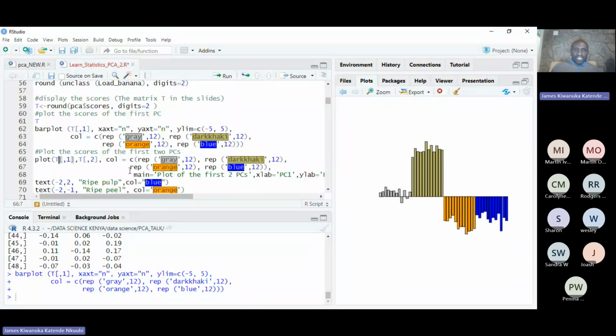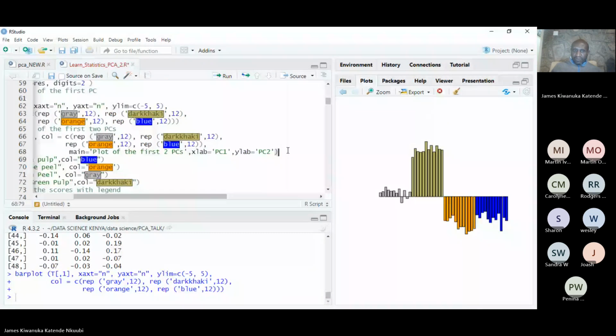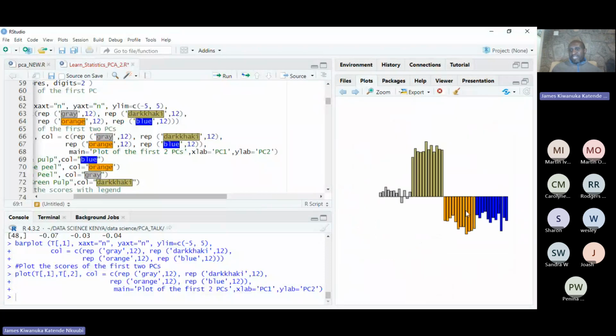So the next one is a scatter plot. You can see there are these two which score high and negative on the first principal component. If you check the bar plot, there must be these two varieties. Again, I didn't label them, but you can label them.